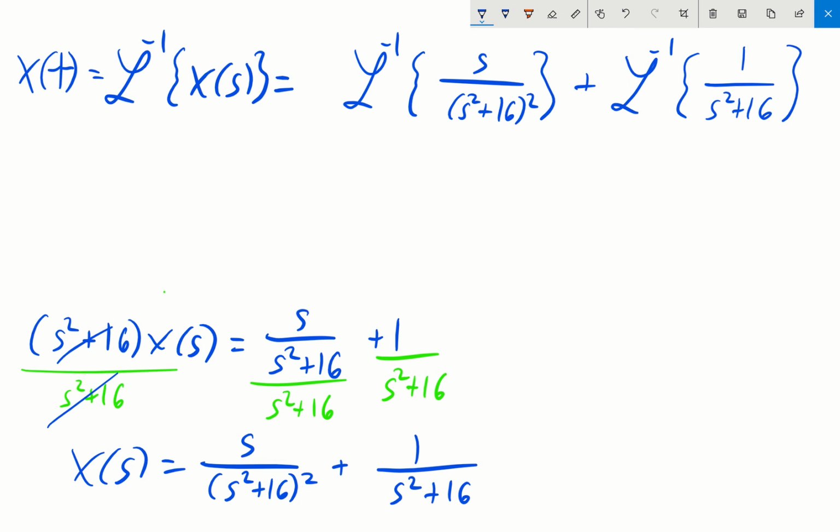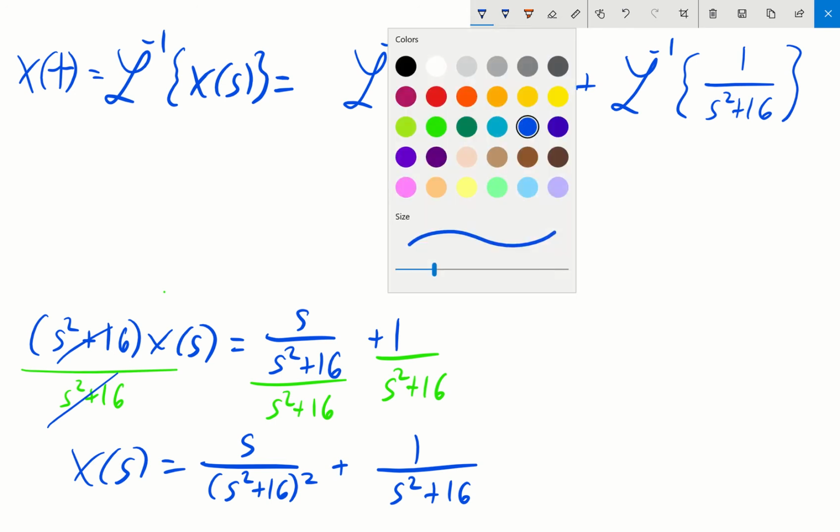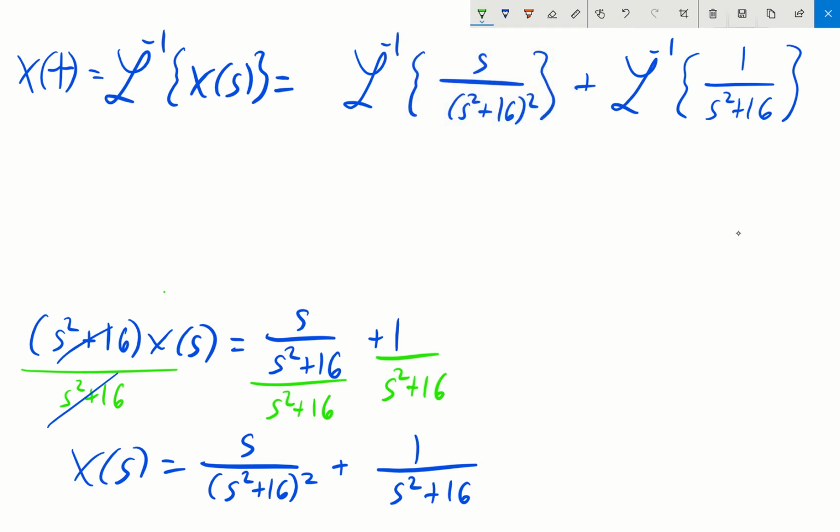If we try to match this up with some of our known inverse Laplace rules, notice how we have a 16 here. This would be 4 squared, so we would like to have a 4 in the numerator. We can multiply the top by 4 if we simply multiply out in front by a 1/4. Now for this one here, notice that in the denominator it's s squared plus 16 squared. If you look back at what we saw a little bit ago, we actually worked this out in example 1.